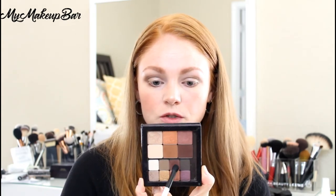Okay. To be honest with you, I want to put a little bit more depth in my crease. So I'm just going to mix this one and this one together. I don't know why I'm trying to be all extra. But, you know, sometimes it's just what you're feeling. Okay, so let's go ahead and blend that out.